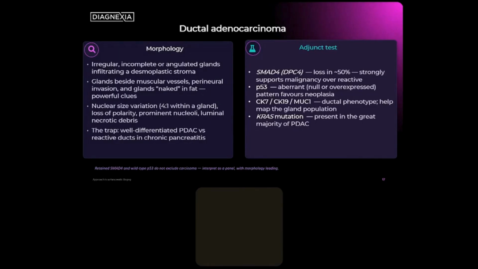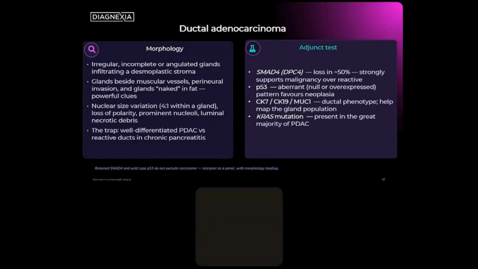When the glands are aberrantly placed, and that's the best way I can describe it, you've got an atypical looking gland stuck next to a muscular vessel, within a nerve (perineural invasion), or isolated glands stuck in fat. That's not normal for chronic pancreatitis. That is cancer. Now, I'll tell you one thing: when you really need perineural invasion in a biopsy with limited material, you're never going to find it. That's just the way it is, unfortunately. But yes, in a fully fledged case, perineural invasion clearly will help you.